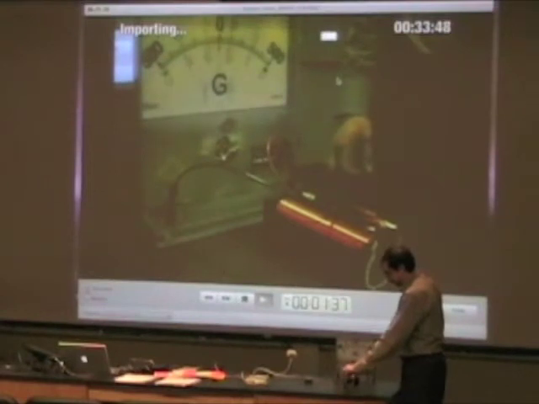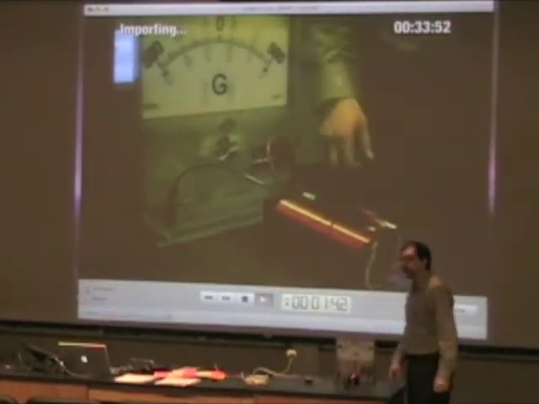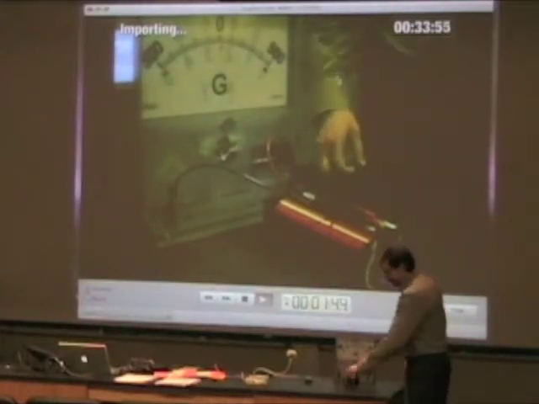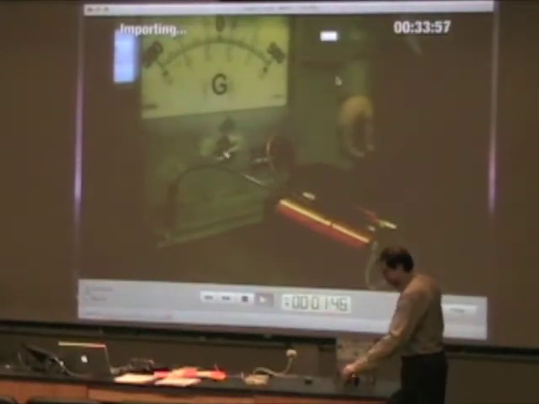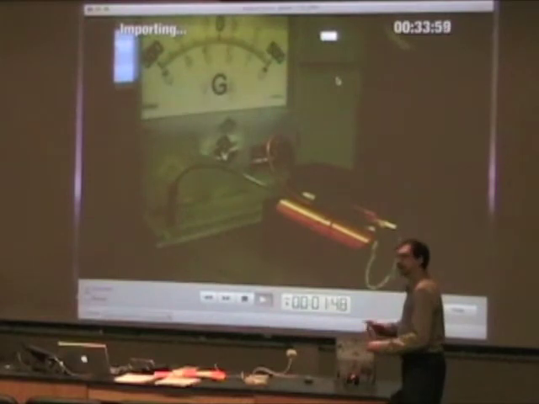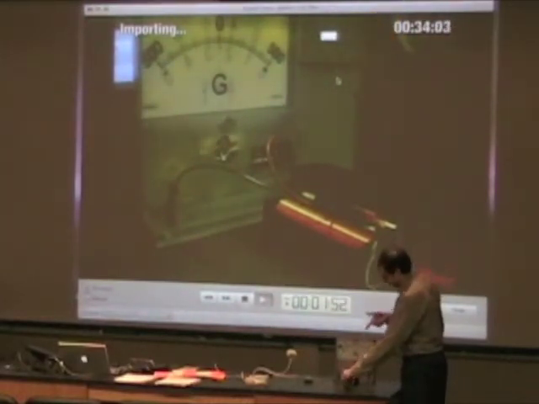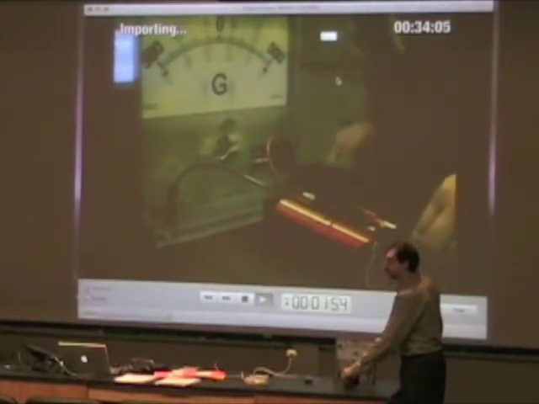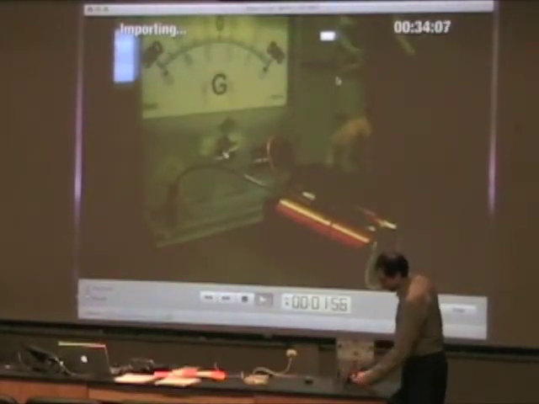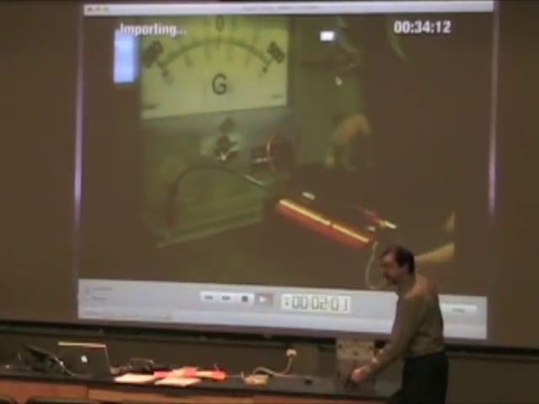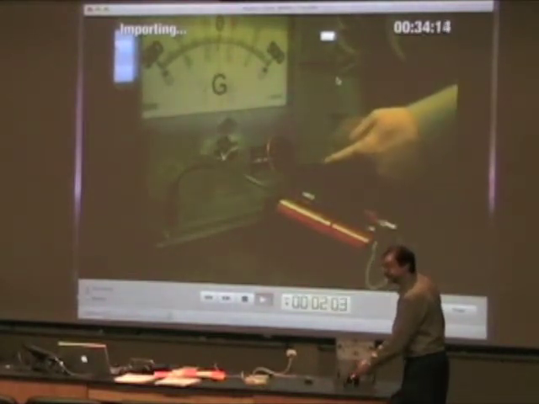And now what I'm going to do, I'm going to move this magnet into the coil. And when I move the magnet into the coil, having the north pole directed toward the loop, we observe deflection happening to the right, which means in this situation, the current in this loop also has to be counterclockwise.